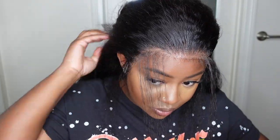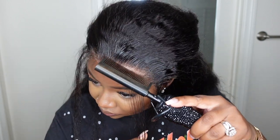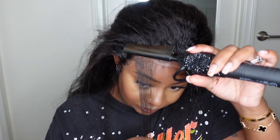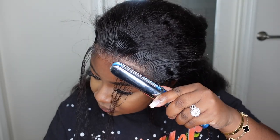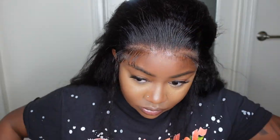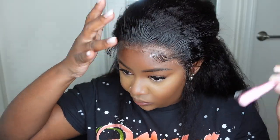We are doing baby hair, so I'm going to do very thin, very short hair along the hairline to camouflage the lace. Then I'll do two nice swoops above the arches of the eyebrows, plus sideburns. The most important part about the hairline — whether doing baby hair or not — is making sure the front hair looks like it's coming out of the scalp. I use a wax stick from beautybdb.com paired with an electric hot comb from the same site, then a small flat iron to curl the hair toward my face to tame it for swooping.